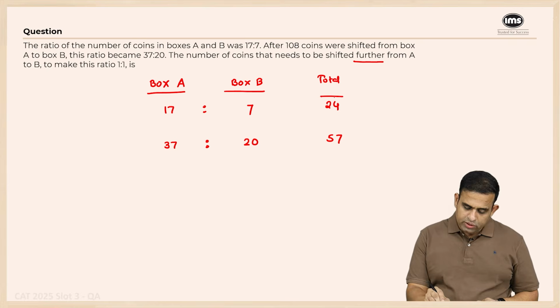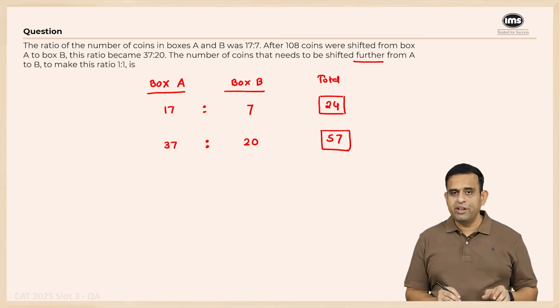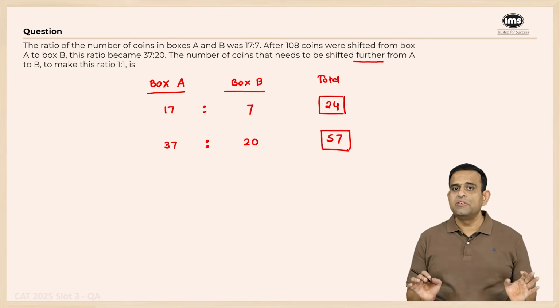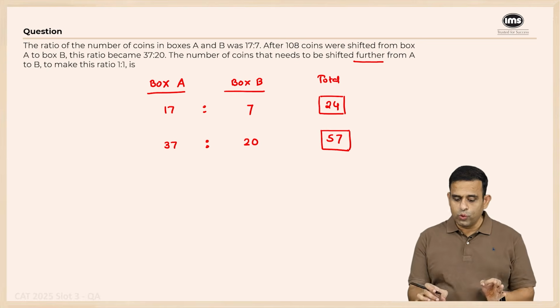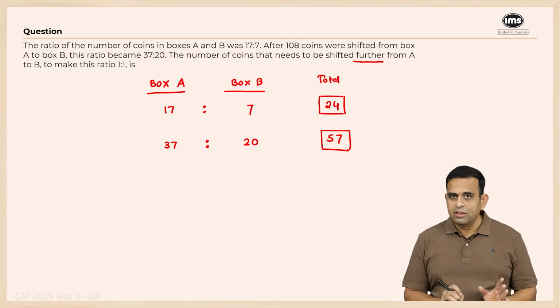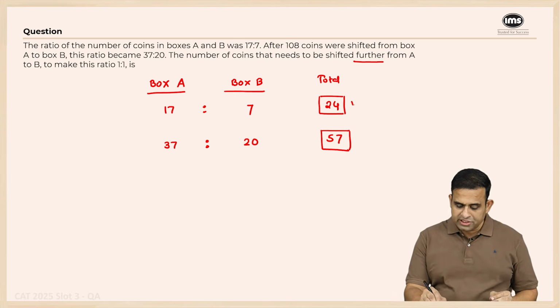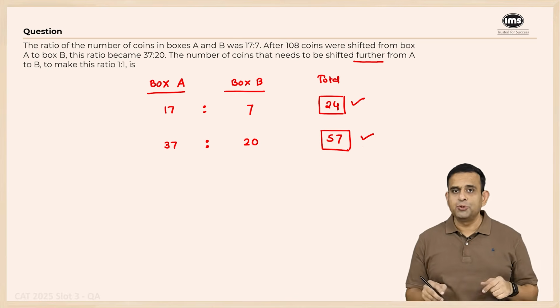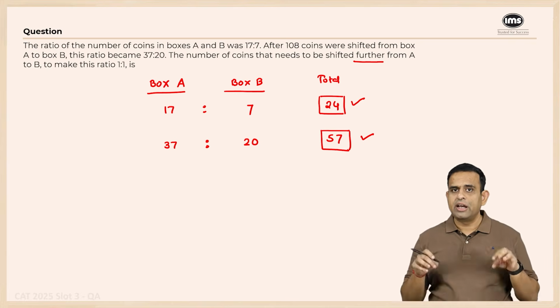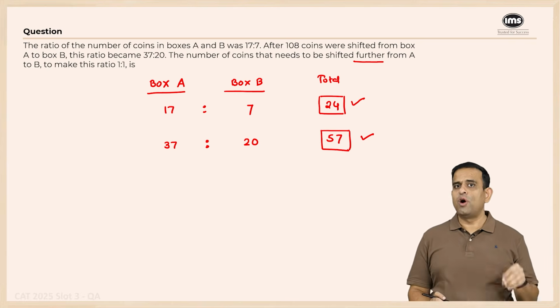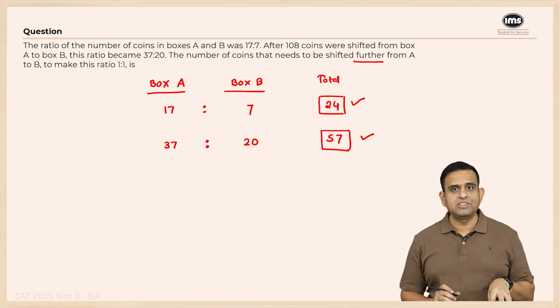Now understand, both these things are equal. So if you look at it, 24 is 8 into 3, 57 is 19 times 3. So as I told you, the total has never changed. So I first of all want to make these two numbers identical. I want the same number at both places, which has to be divisible by 24 and also by 57. It has to be a common multiple of, let's say, 24 and 57.